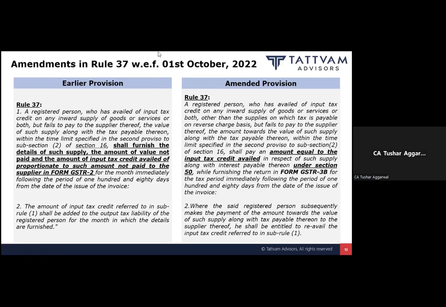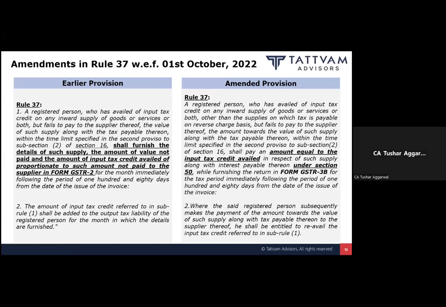The way the section and rule is drafted, it is based on the GSTR 2 concept. In fact, it is for the first time that, effective October 2022, they have amended the rule. And if you see the amended portion on your right hand side, it simply says that ITC has to be reversed in Form 3B, whereas what we are doing, so the procedure is prescribed, and this is not retrospective. Please note, this is not retrospective, and this is effective 1st October 2022.